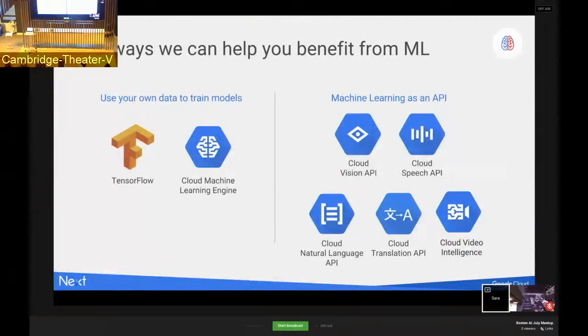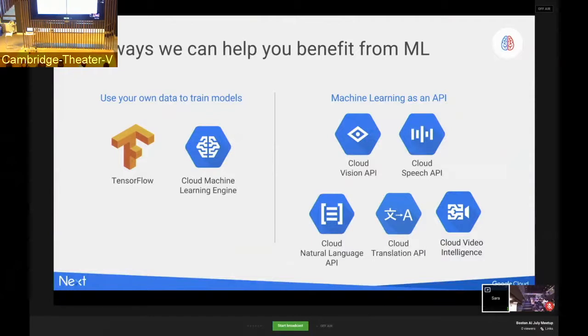So what I want to talk to you about today is how Google Cloud can help you make sense of this unstructured data through machine learning. There are essentially 2 ways to do this on Google Cloud. On the left-hand side of the slide, you can use TensorFlow, which is an open source framework, to build and train your own custom models using your own data. And you can run TensorFlow on any cloud. Cloud Machine Learning Engine is a product we offer that lets you run, train, and serve your TensorFlow models on managed Google infrastructure. Both of these things require some machine learning expertise.